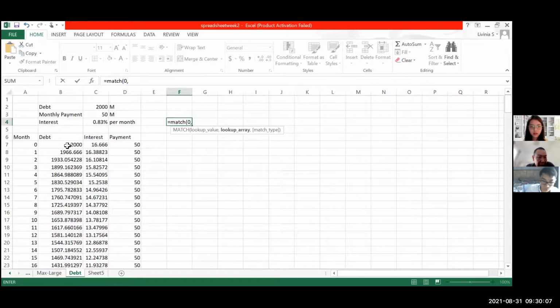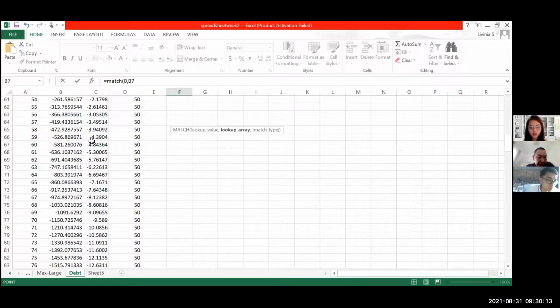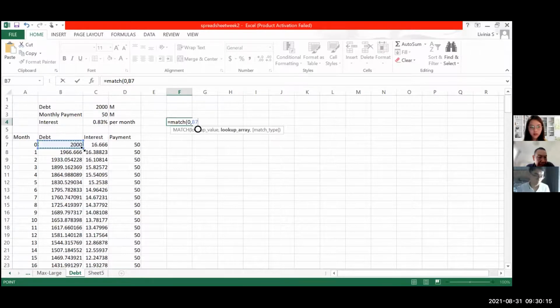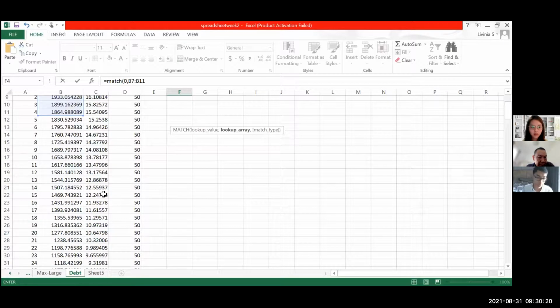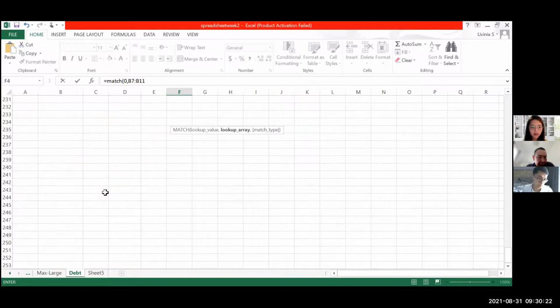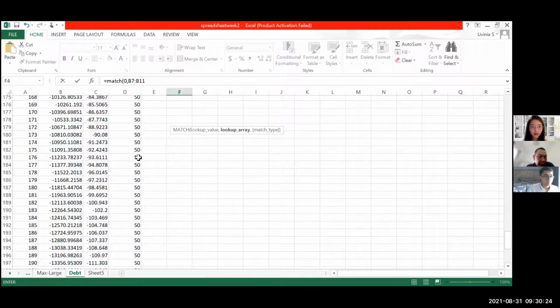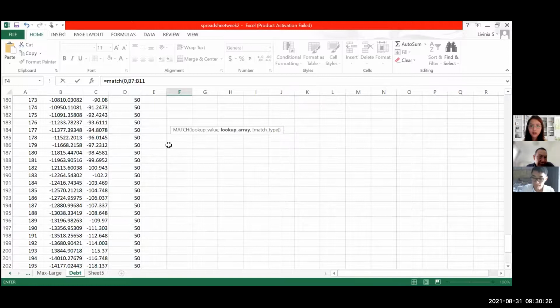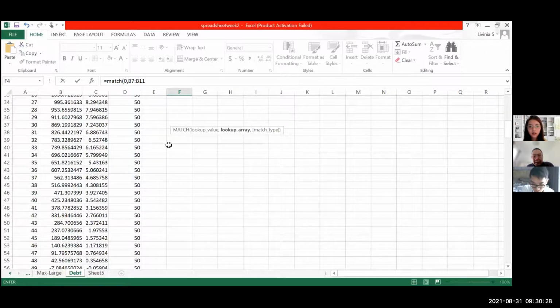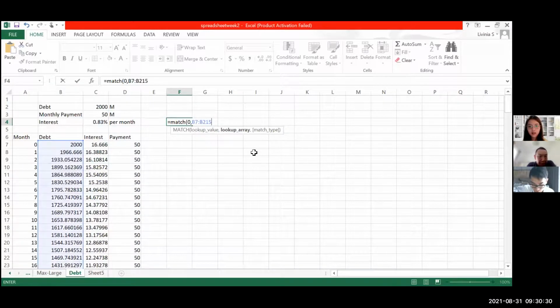Yeah, the debt. Yes, from 7 down until the end. Until 100 plus. And then must start is negative 1.